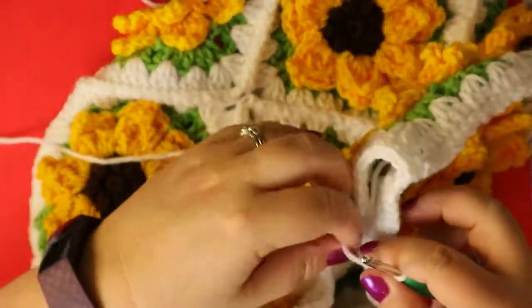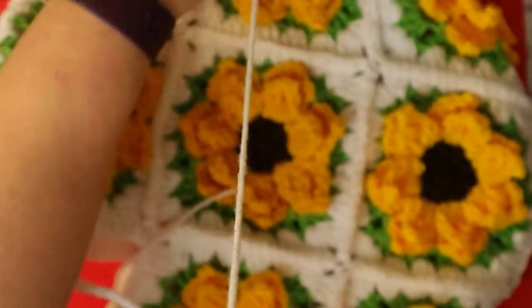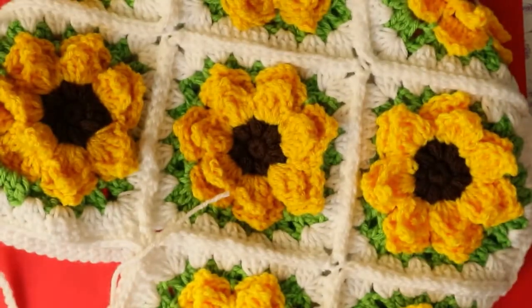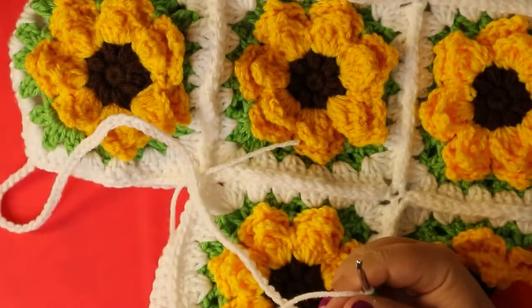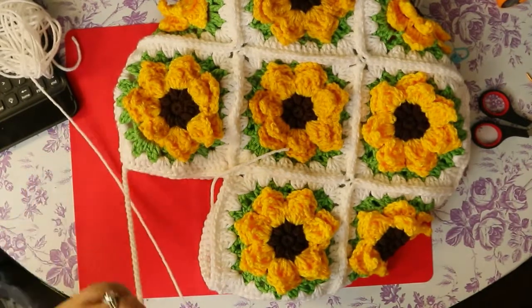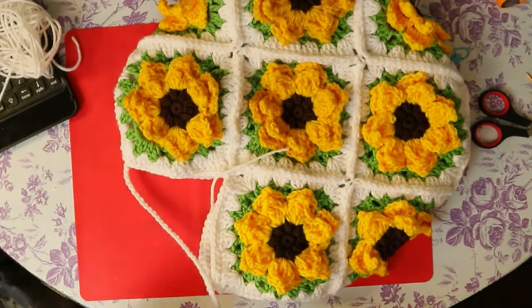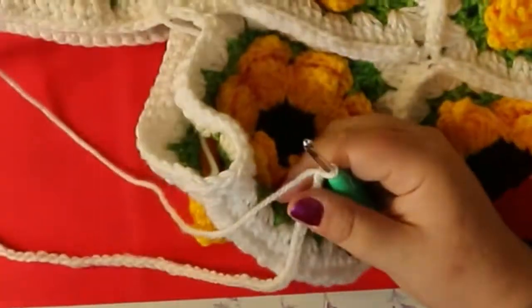So I'm gonna pop across. Just make sure you're keeping this somewhat straight. I'm gonna have to zoom out. So pop across, keeping your chain nice and straight. Okay, I gotta redo that because I wasn't. Let me zoom in. This is difficult.